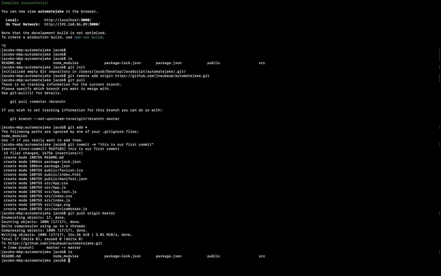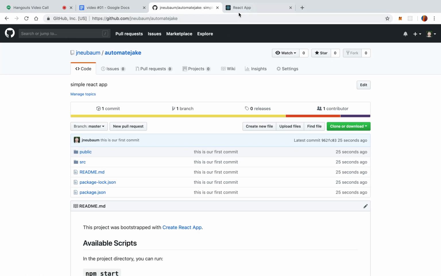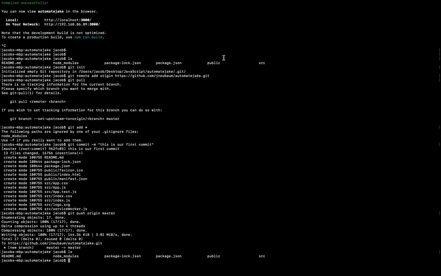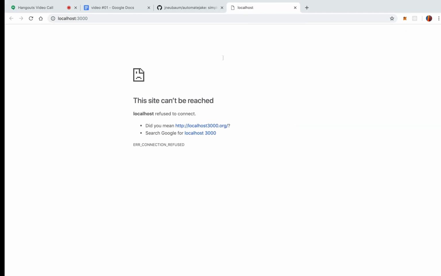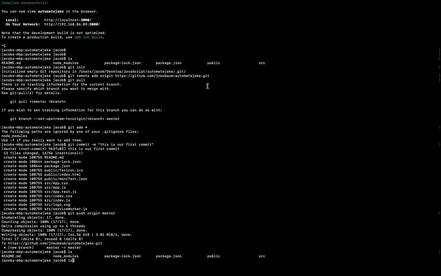So that's an app locally. I'm not going to delve into a lot of details about how to edit React and how React works.